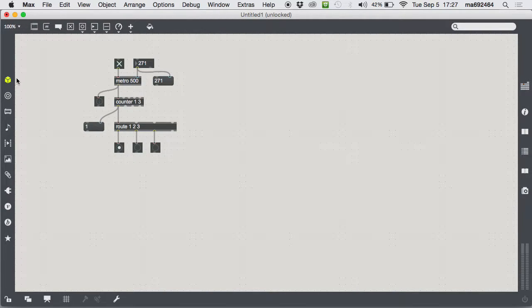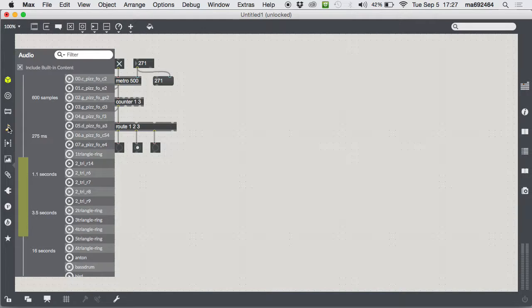So, conveniently, in this menu over here on the left, there's a music note, and if we click that, it's going to give us this library of sounds that Max has. Yours might be slightly different than mine because I've probably added stuff to this library over time. And you've got this slider over here, which is an odd kind of click and drag slider that lets you select the duration of the sound. It's like an instant search of the library for audio by length. So if you want things that are 1 to 3 seconds, you'd select that part. If you want shorter sounds, select the top part. And you've got a little play button where you can preview them.